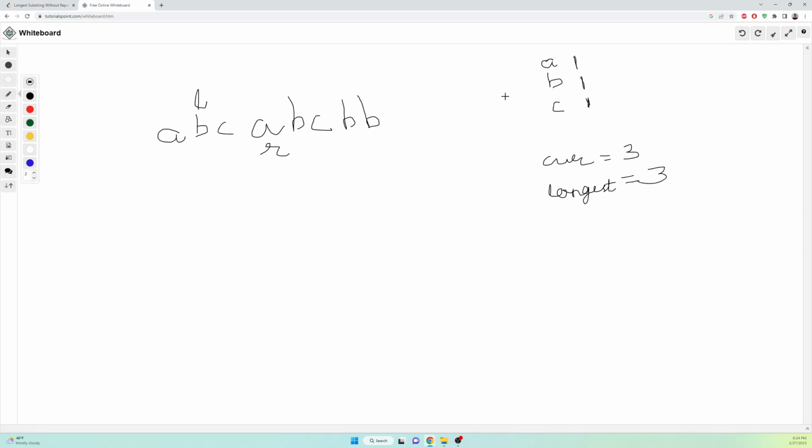So left comes here. And when we increment the left pointer, before we increment the left pointer, we will remove A from our map. So we will decrement the value of A. So earlier A was 1, so we are going to say A is now 0. Okay, so we again calculate the length of the string. Length of our current substring is 3. So 3 is again not greater than the longest string, so we don't change anything.